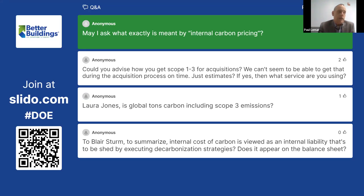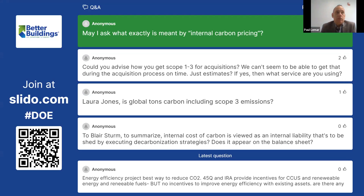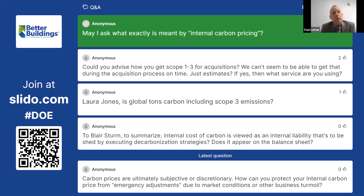Now, if you do an energy project, there would likely be some cost savings associated with it. If you have a refrigerant leak and you can remedy that, then you'll reduce the cost of the refrigerant. But those costs can vary with those markets and not necessarily tie to reaching your GHG goals or the broader carbon goals. So the idea behind an internal carbon price is to have a price that ties with your efforts of achieving your goals, as well as harmonizes across your region, so that the regulated plants don't pay a high price while others don't pay any price. Hopefully that addresses it. The panelists may want to add anything to that.